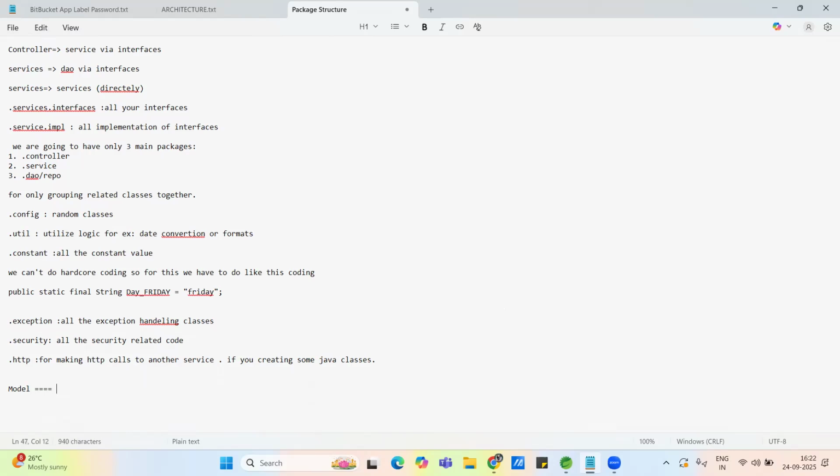Model means data. For our project, the data is nothing but simple Java classes.